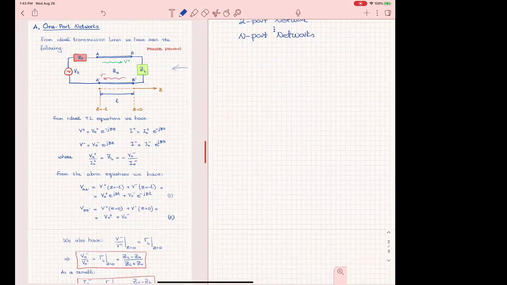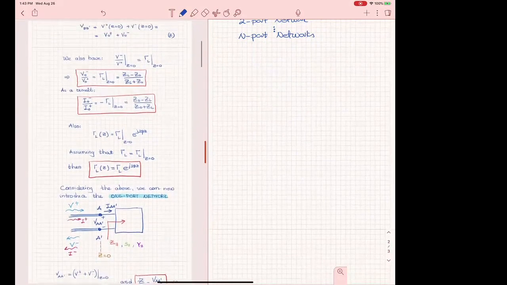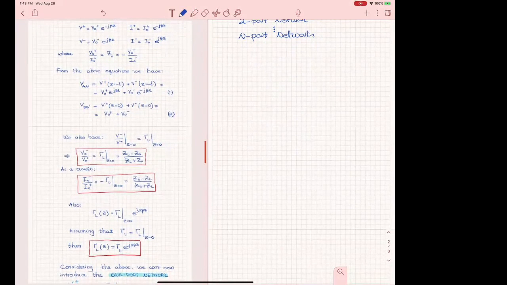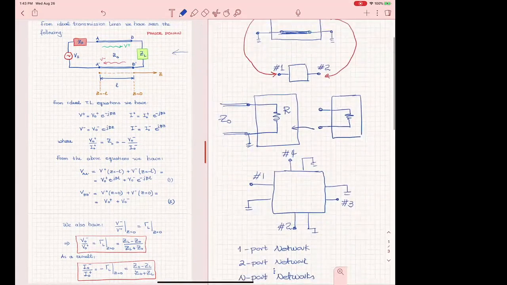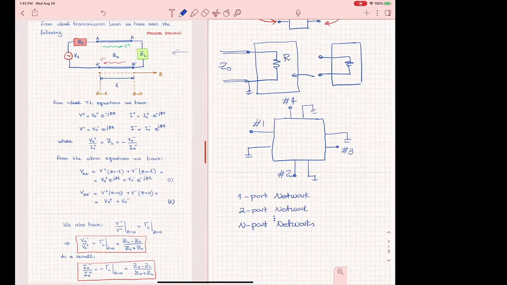Before we go there and talk about one port networks or two port networks and so forth. Could you please go a little bit up? A little bit, but not too much. Yeah, that's fine. Okay, any questions? Are there any questions there, or do you just want to copy something? I'm just copying the notes. Okay, fine. I will go to the left of this. I'm done with the right. Okay, fine. Thank you.